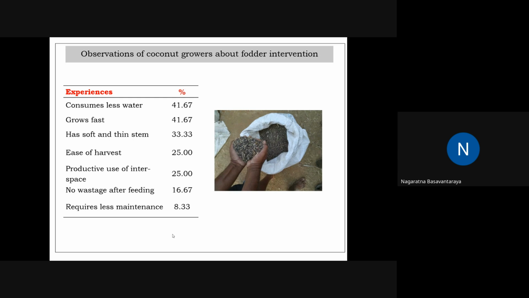And another thing is, it has got a very soft and thin stem. Many farmers don't have a chaff cutter to chaff. For example, the Bajra Napier hybrid has got a very thick stem, and the moment the farmers feed it without chaffing, all the stem portion becomes waste. But this particular crop has got a very thin stem, so the farmers felt that it is one of the criteria which help them to feed their animals.